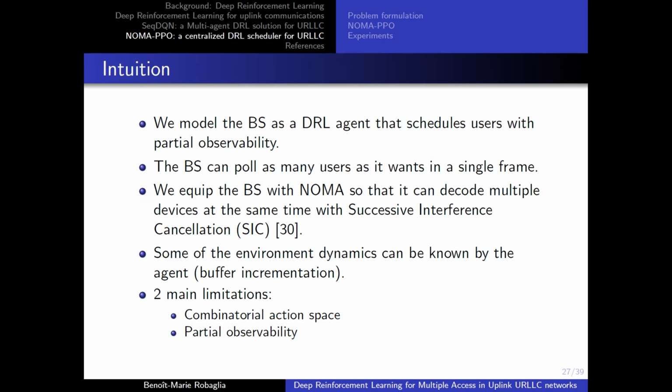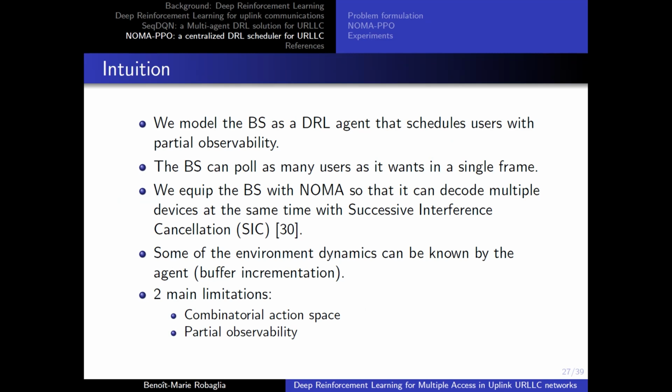When we do that, we introduce collisions. So it's a problem. But we equip it with NOMA, so it can decode multiple devices at the same time with SIC. Another thing that we wanted to add is that some of the environment dynamics can be known to the agent, for example, the buffer incrementation. We know that as time slots go by, the deadline of the packets decreases.